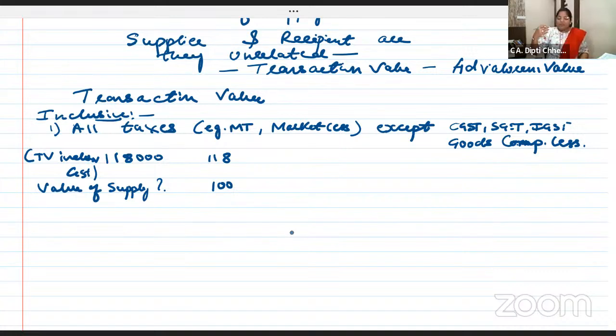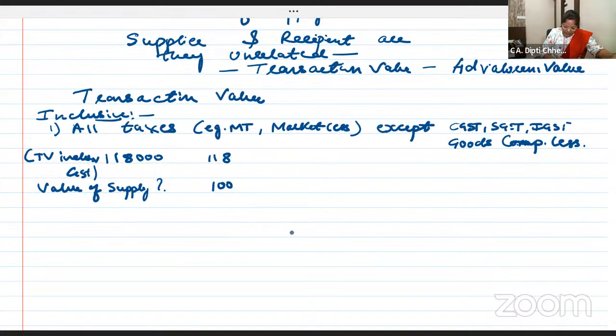Ma'am, what about the municipal tax? For example, listen, I'm giving you a service. I'm the landlord. You are paying me rent. Along with rent, you are paying me municipal taxes and all. So will that all be inclusive in the GST value? Yes, right? So all the taxes will be included except the CGST. Even in some of the products, we still have the excise duty. So after adding the excise duty, what is the value? That's why it's called inclusive. If it's not included, add the excise duty and then take it. Okay, so this is one of the items to be taken as inclusive.